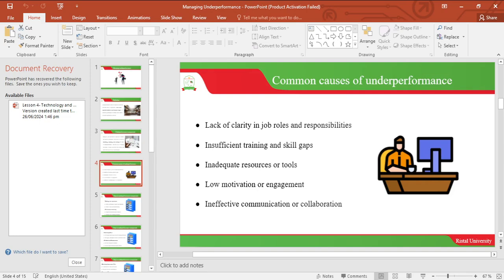The next cause of underperformance is low motivation and engagement. Motivation is not about how much you pay the workers. It's not about salary, because by law, everyone is entitled to salary. In human resource, we don't pay people, but we pay the job after conducting the job analysis. This person is working as an accountant. We are paying the work of an accountant, not the person who is doing the work as an accountant. That means that salary is not an element of motivation, but we call it a hygiene factor. The absence of salary at the workplace can lead to job dissatisfaction, but not motivation.